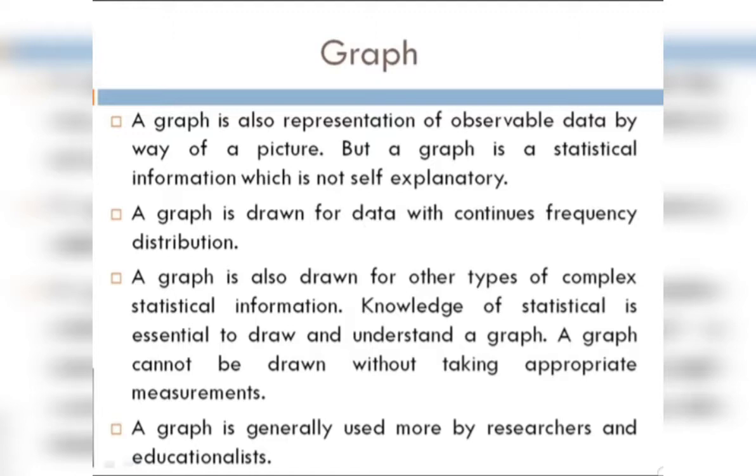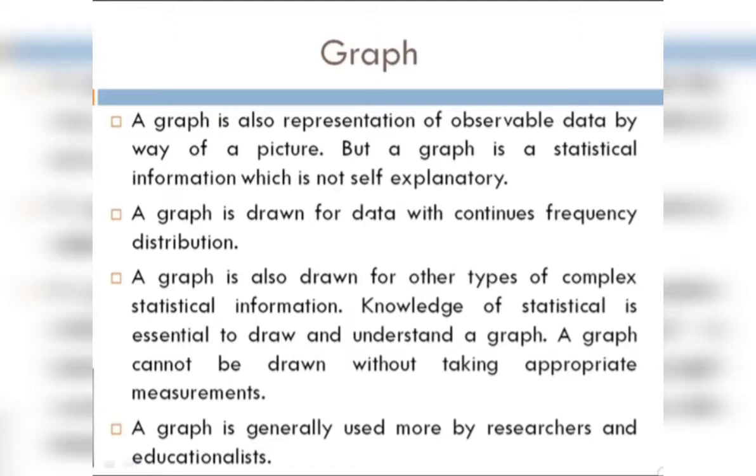But a graph is statistical information which is not self-explanatory. In this, statistical knowledge is needed whenever you are drawing the graph. So it is not self-explanatory, we can say it cannot be easily understood by the readers, because there is a number of data available, and to show that it must be calculated properly in a statistical way. Second, a graph is drawn for data with a continuous frequency distribution.